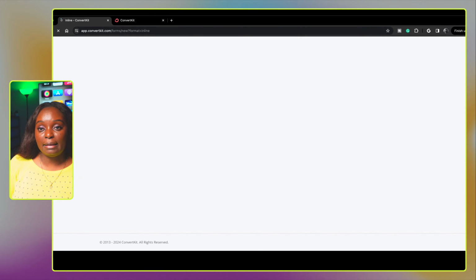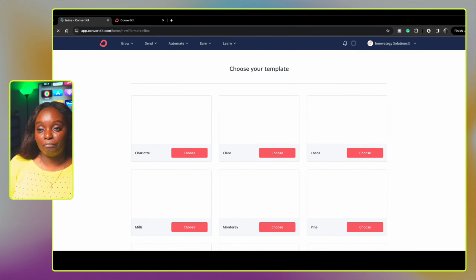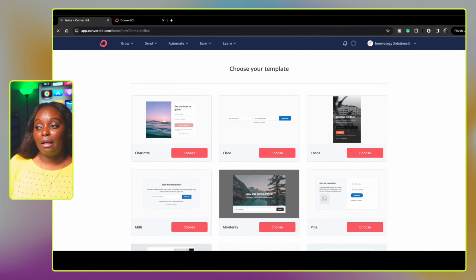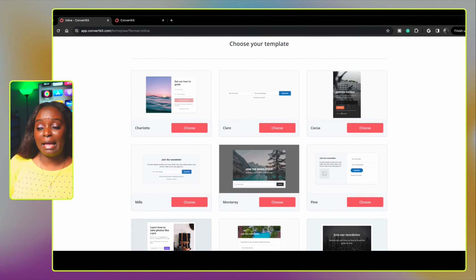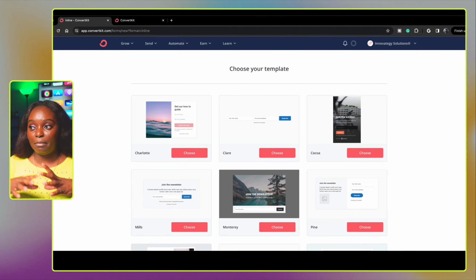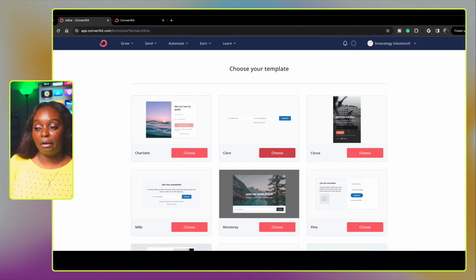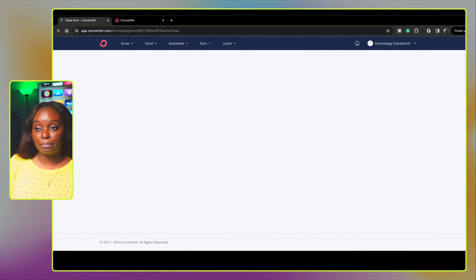So you will click on inline, and then it gives you options for inline, but because it's embedding and maybe depending on the placement, I usually go for clear and you click on choose.